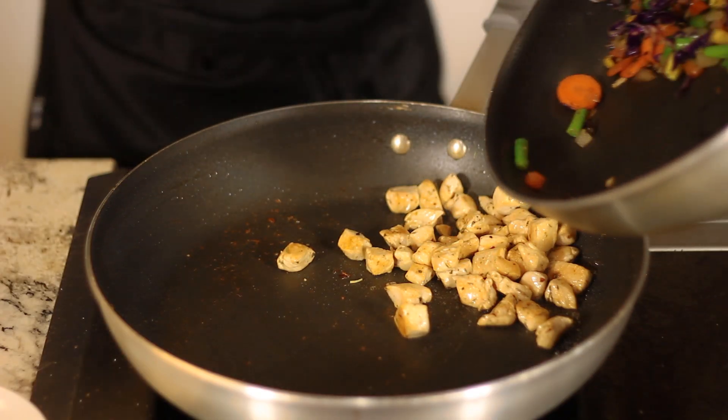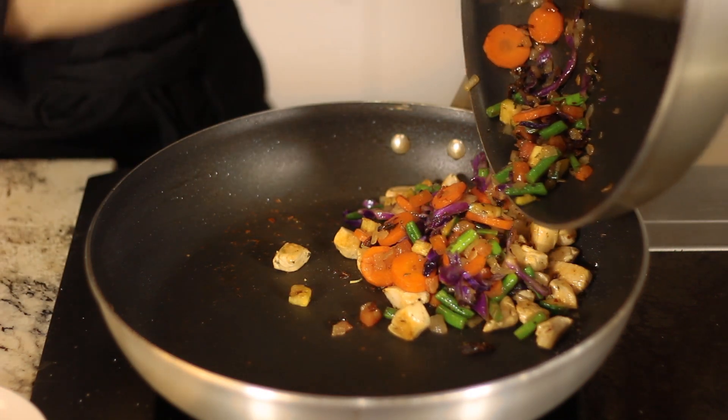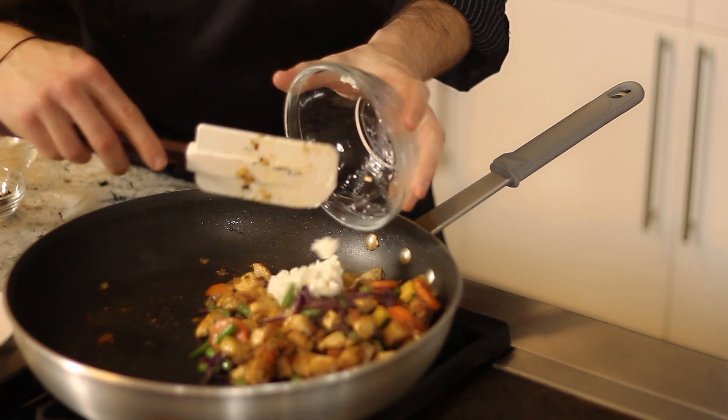I'm going to take my vegetables that I had pre-cooked before. I've also got my onions that I had pre-made earlier in the week, so that's easy — ready to go, so I don't have to do it each new time that I'm cooking. I'm going to add all these components together. Once I've got the vegetables and the chicken pretty much all cooked up with a nice color, I'm going to turn my heat all the way down or even off and put my garlic paste on.